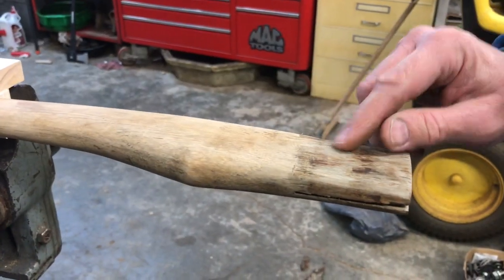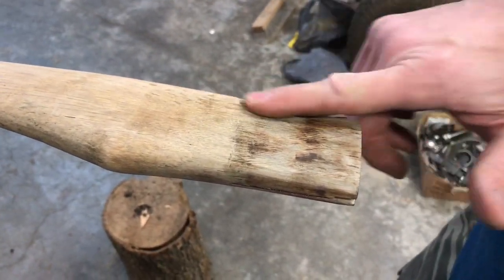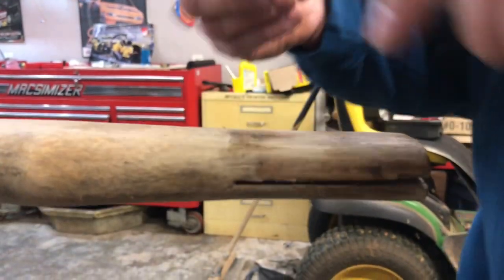Okay, now I flip the axe head upside down or around, and down here we don't have any curl, but right here we got a big old strong lip of curl right there. So we're going to work on grinding this down.